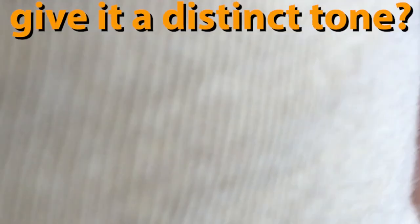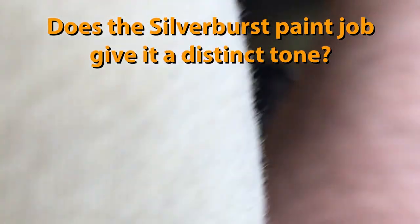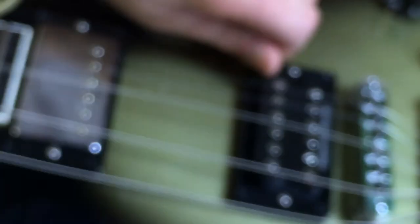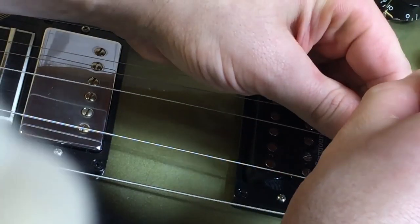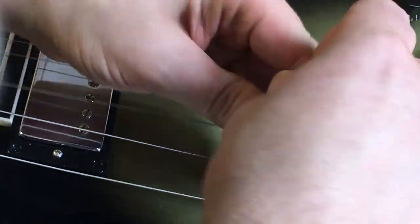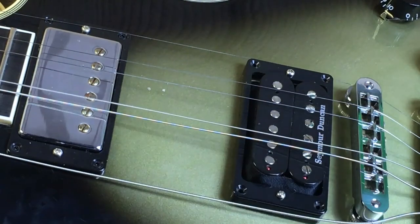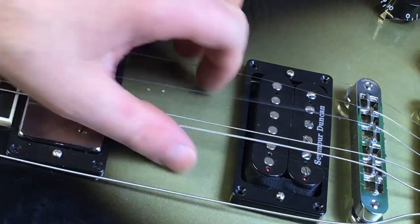Does the Silverburst paint job give vintage Gibsons a different tone than other finishes? No. The paint used on the Norlin-era Silverburst was actually automotive paint used on cars from a manufacturer such as GM and Ford, as Gibson was headquartered in Kalamazoo, Michigan, at the time and remained there until 1984. The metallic flake is usually flakes of aluminum, which has no magnetic properties and thus would not affect tone.